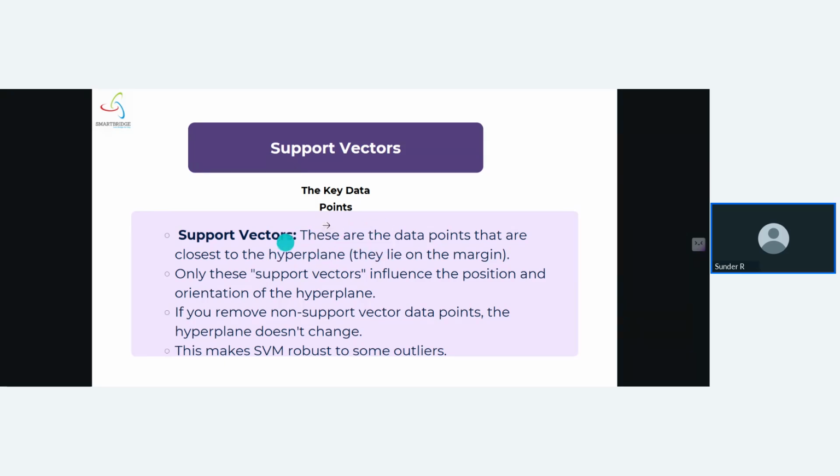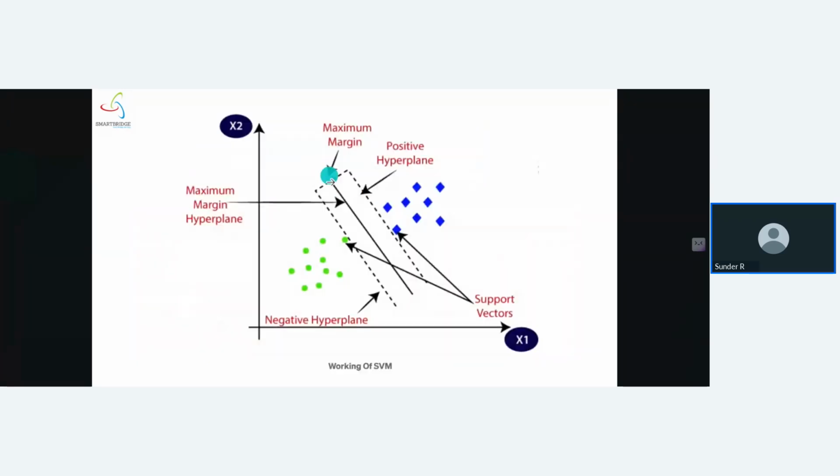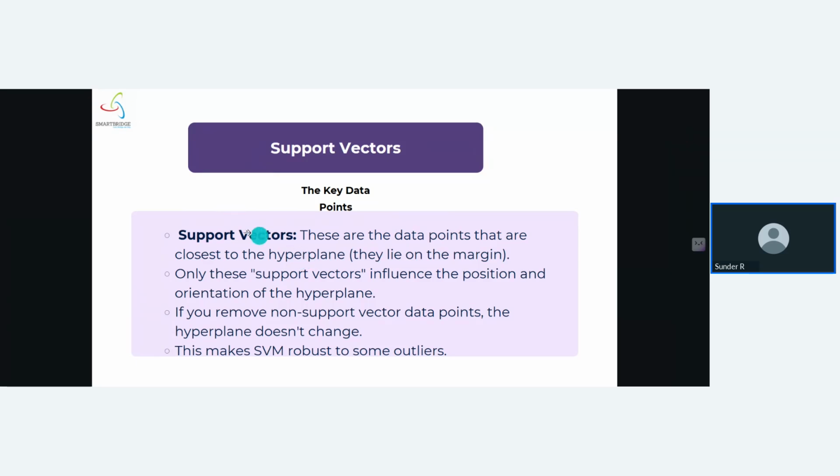Is it clear? So why do we need them? They are the ones that have the most effect, right? A value on this side of the hyperplane belongs to one class, but this one is very far away, so this shows that it belongs to another class. Make sure you understand this. Support vectors are nothing but the data points that are right next to the hyperplane.